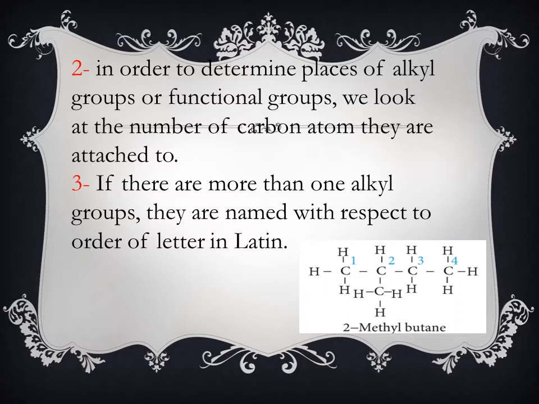How do I know it? I calculate the number of carbon atoms. It is 4. I know it's a butane from the table. And methyl, if you remember the table of alkyl groups, is the alkyl of methane, CH3. Always I add the number of the alkyl, then I add the number of the alkane.